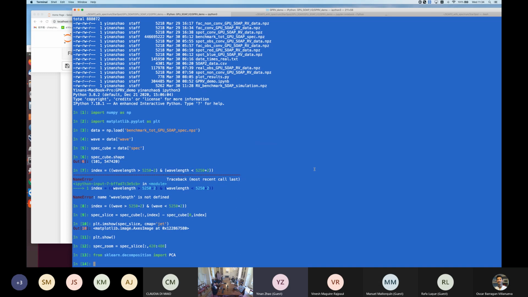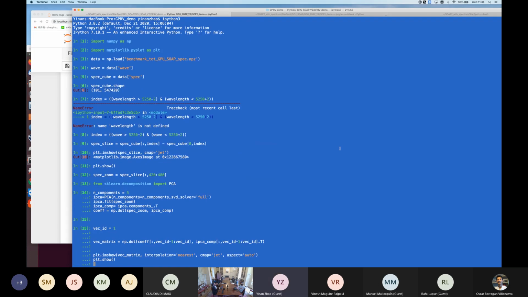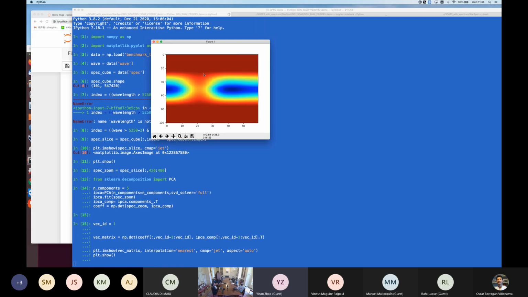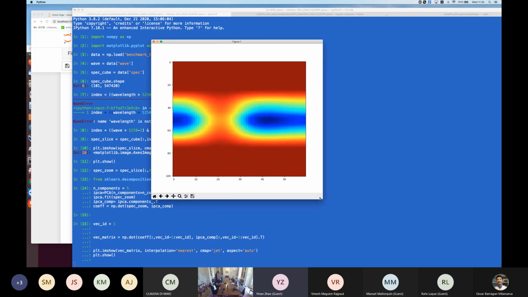Here we use 5 PCA components. We can visualize the first component, which captures the light evolution of these simulations.